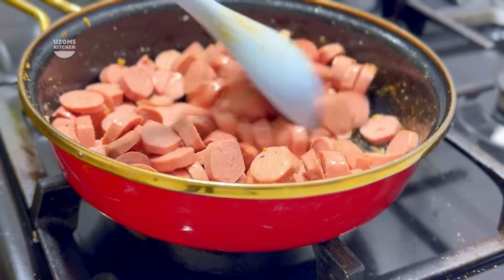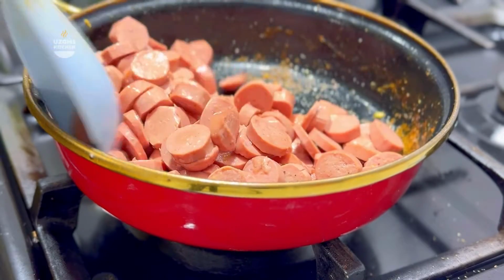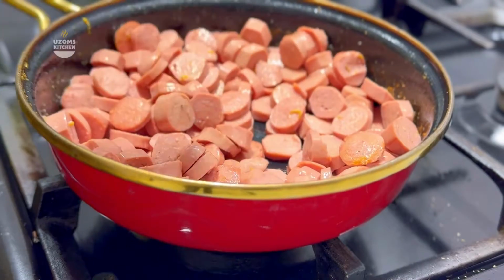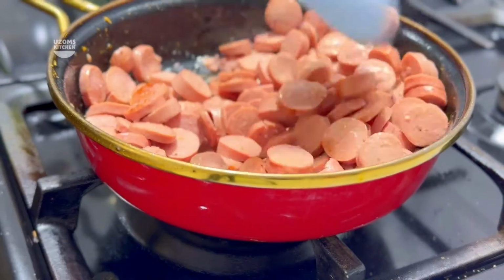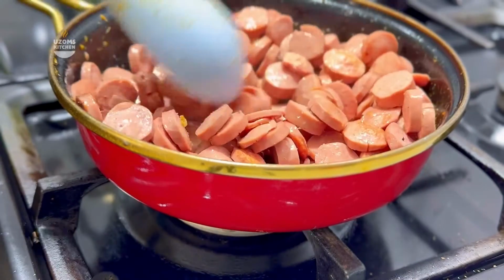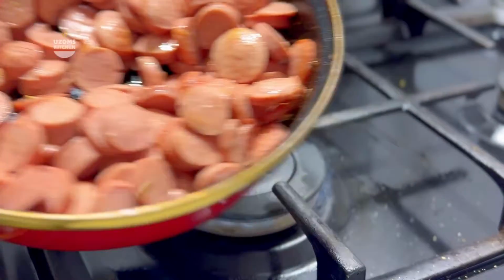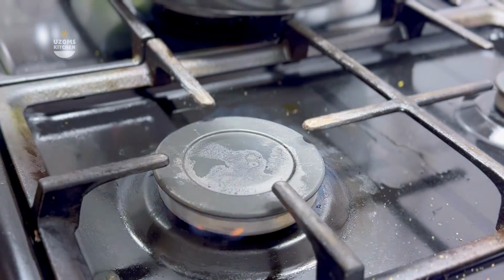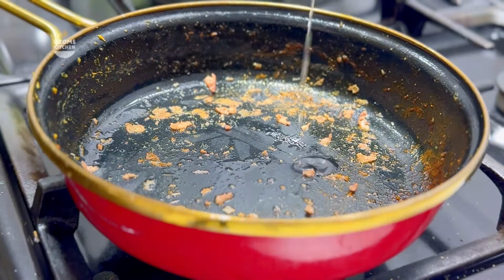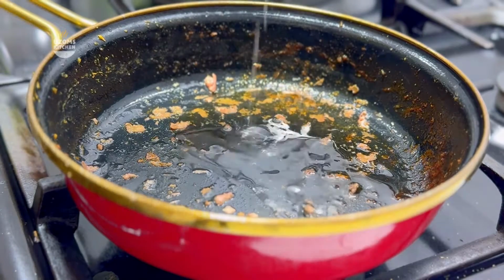If you know, you know, these things are not exactly healthy, so I avoid them because they are highly processed and all of that. This is something I can live the rest of my life without eating. But whenever I'm making jambalaya rice, I really have to buy it. I always have to buy it because I don't know why sausages are not so common everywhere. So that is it. If you have sausages, please use sausages. And yes, I know you think we are done, but we are not done.